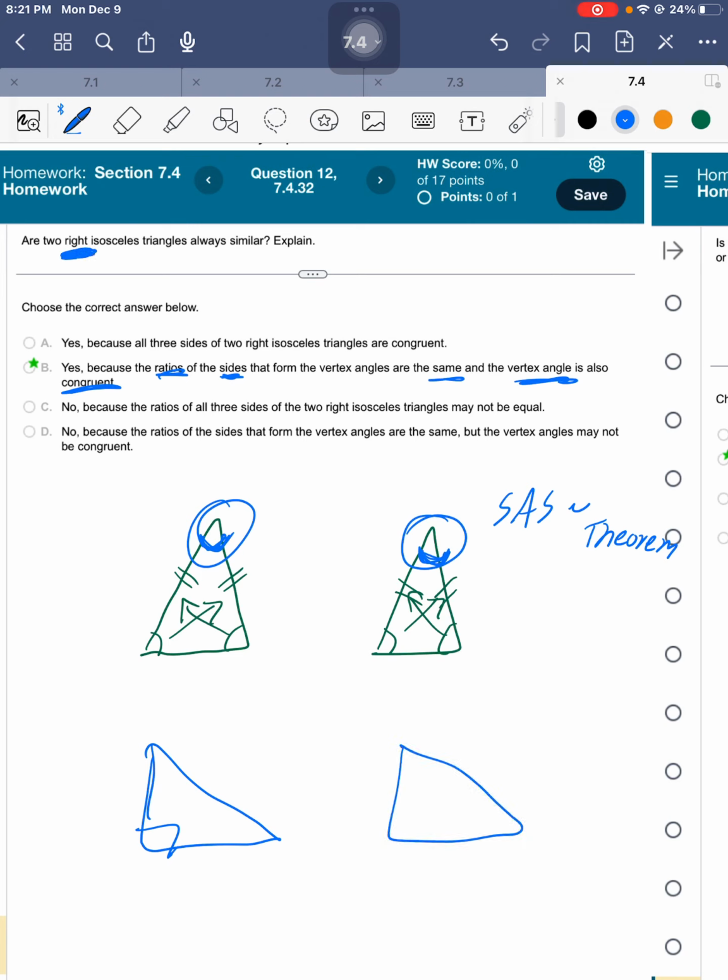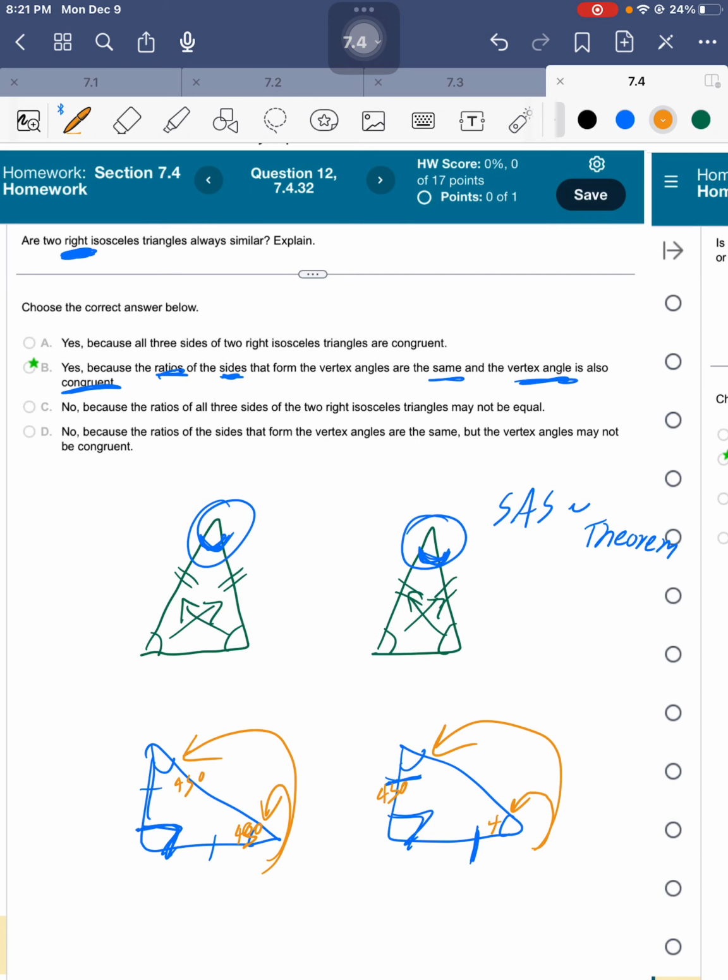So right isosceles, right isosceles. Look, you guys, you gotta read everything. Even I get messed up, okay? So right triangles, so I know this is going to be congruent, and these guys are also going to be congruent. How do I know that these two side lengths are congruent? Because if I have isosceles triangles, I know that this angle and this angle have to be the same. This angle and this angle have to be the same. And the only possible angles that these two guys can be is what?